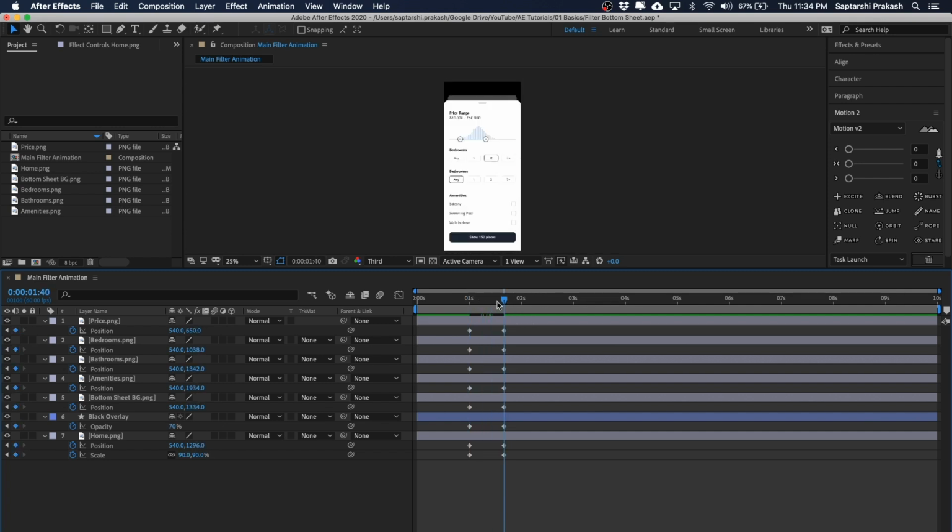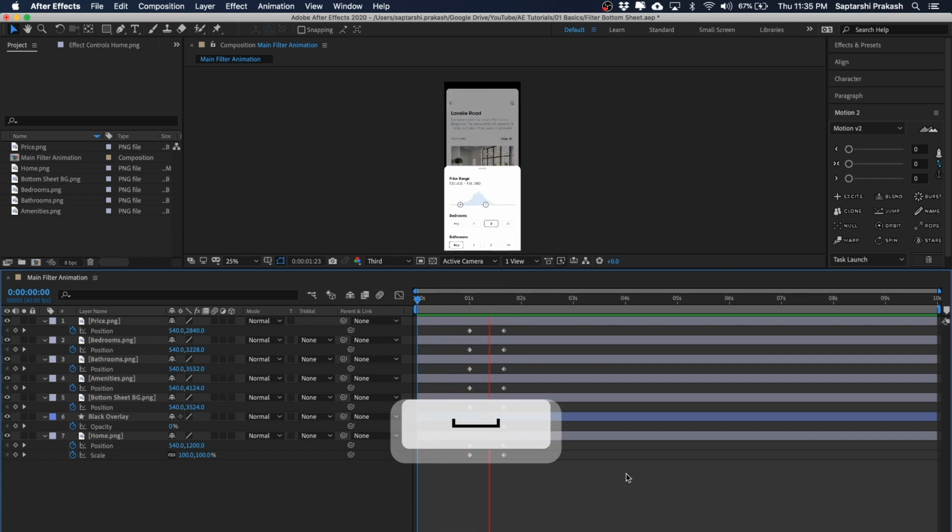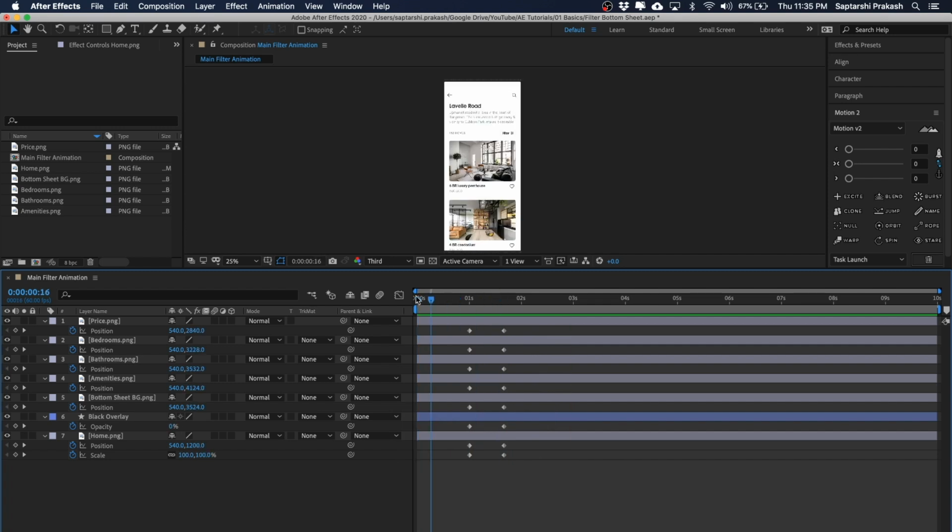So here we are. We are actually done with the animation. Now it's time to make it a little more interesting. Because when I played it, I was manually just running this slider. If you bring the slider all the way to 0 seconds and press the space bar, you see this is how it actually plays. I do it once again. This is how it plays. It's fine, but it's linear.